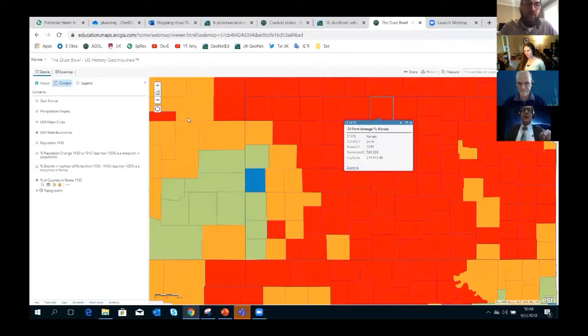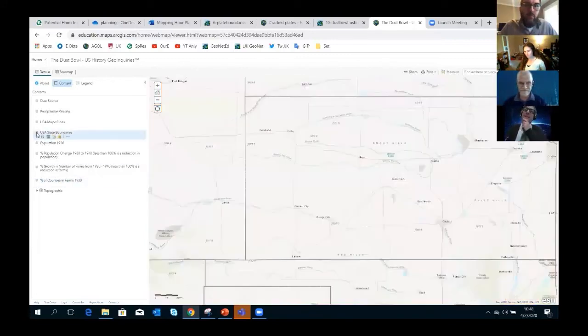And let's take a look at turning this off. And now the question that oftentimes comes up is, do we have a satellite image from 1930? No, there were no satellites taking pictures of the Earth in 1930. However, we have a long history of land use practices in all parts of the world.